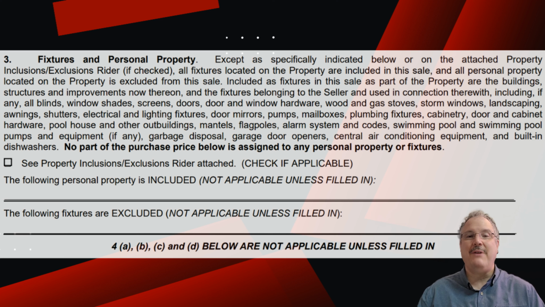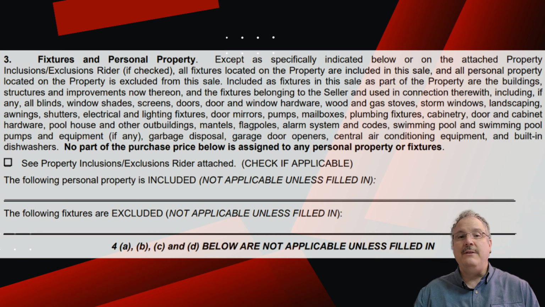Fixtures and personal property. This section is going to discuss the expectation that items that are affixed to the real estate are expected to transfer with the sale of the real estate. For example, one of my best and most favorite analogies is the kitchen sink. If I was to go to Home Depot, buy a kitchen sink and simply place it in the box on the living room floor and it's not connected to anything, at that point, it's still personal property. But the moment I take that sink and I install it in the kitchen and I plumb it to the home, now it's a fixture.